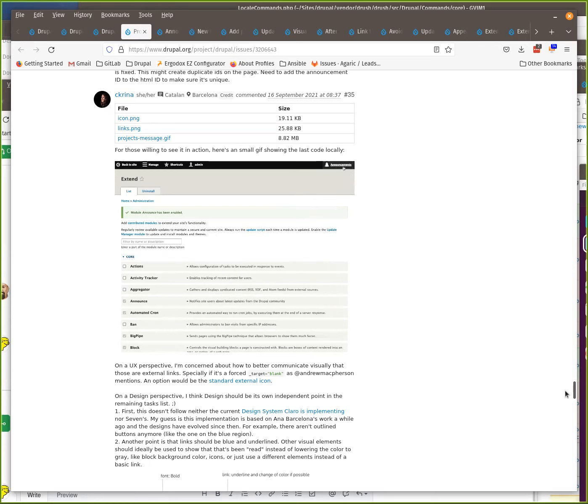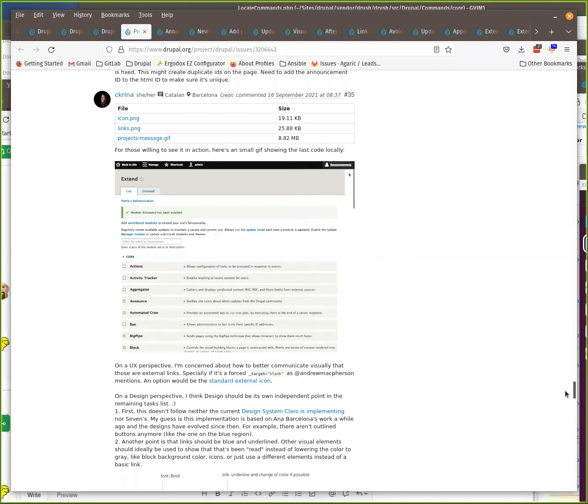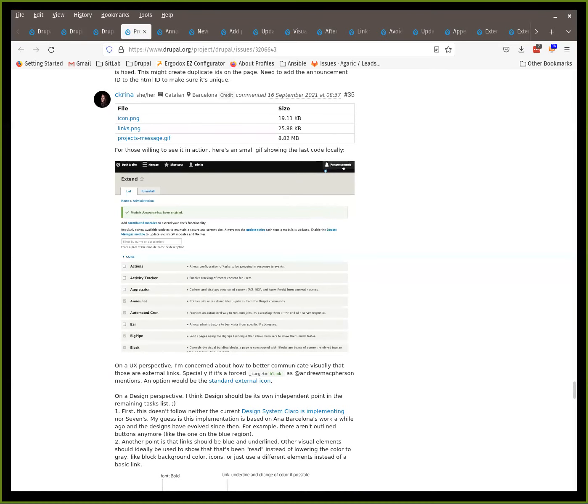So the idea here is that they are reusing a pattern already in there. I guess this is the one that was closer, because this is being used by Layout Builder. So I'm not sure which other pattern they could use if they don't use this one.